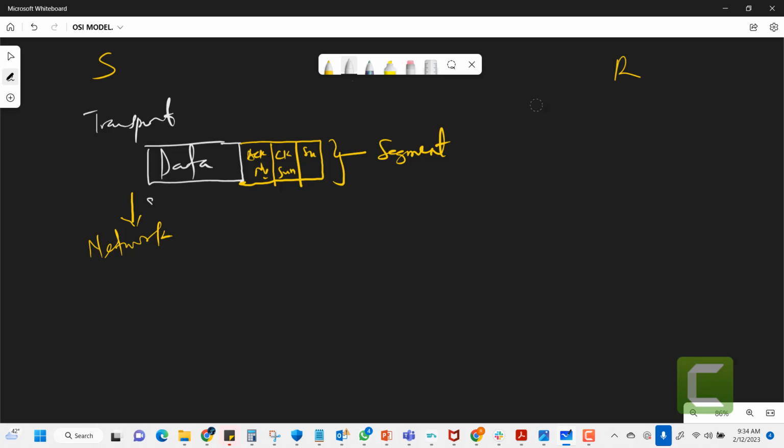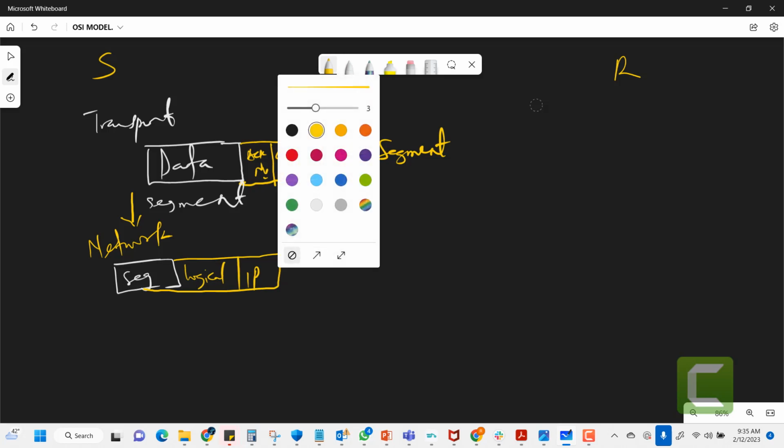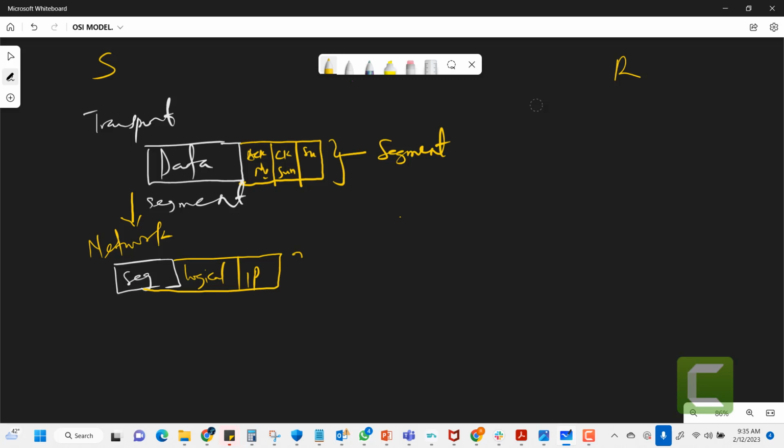That means the transport layer passes segments down to the network layer. So the network layer takes this segment, and the network layer adds a logical address of where it's going. You can call this an IP address or a logical address of where the segment is going. And when the logical address has been added to the segment, then the segment becomes a packet. So the network layer is layer 3, and this is where routing functions happen.